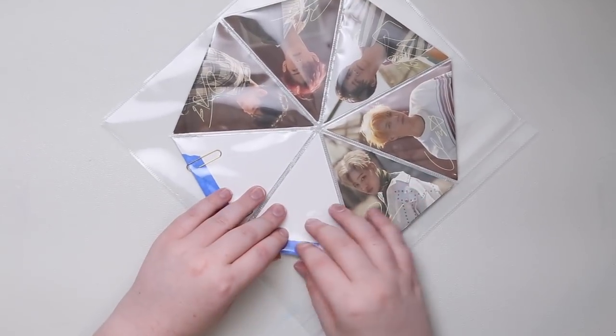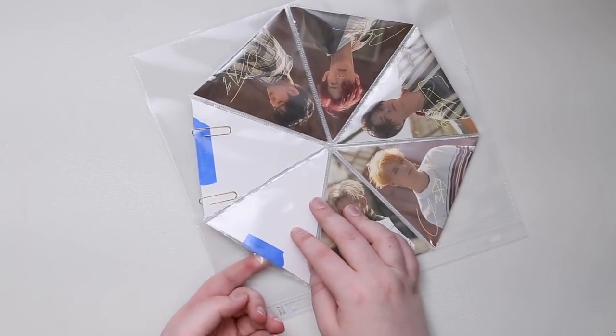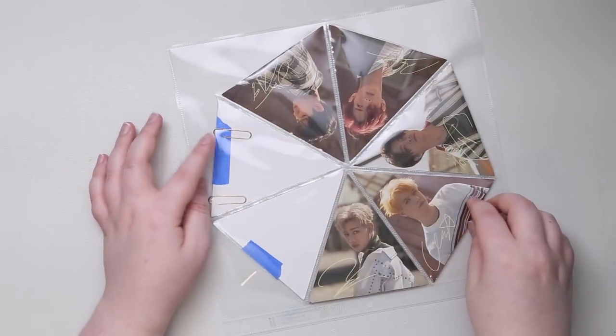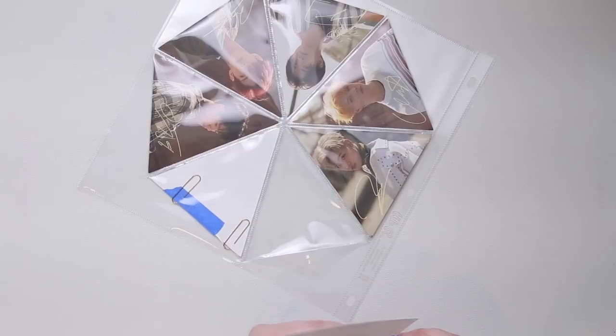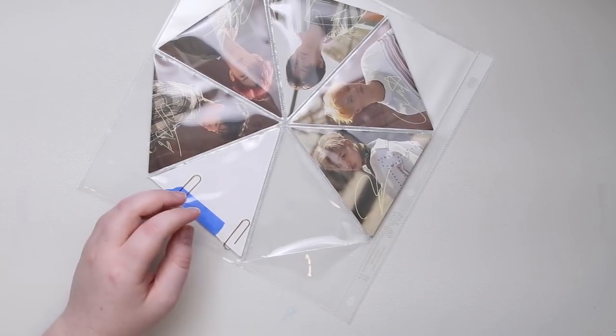Since I'll be the one making it, unless you want to have a go at this yourself, it was quite the challenge. Paper clipping it, and then I put a ream of paper on top just to give some more weight to the areas the paper clip wasn't holding. So pull the next piece out. Just peel all this blue tape off so I don't have to do it later.